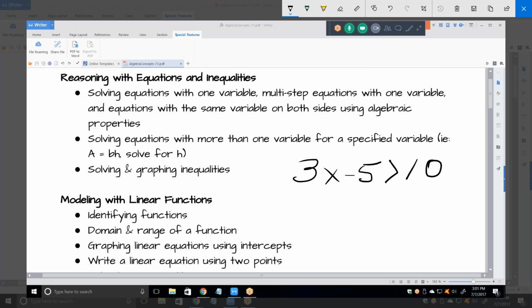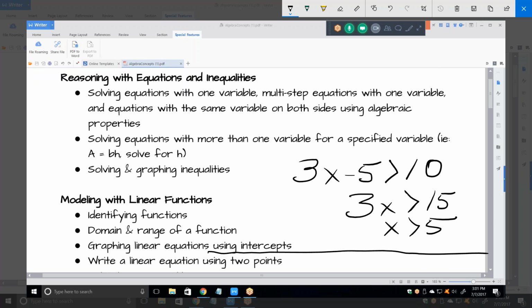Okay. There's an inequality. Solve that inequality. All right. So you want the next line? Uh-huh. 3x is greater than 15 and then x is greater than 5. Okay. Now, this is an inequality in one variable, much like our equations that were in one variable. We were able to solve them for x. Well, when you graph this, you don't graph it on the xy coordinate plane, you graph it on a number line.